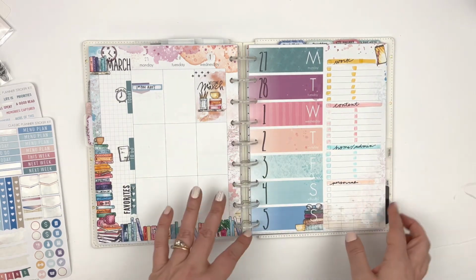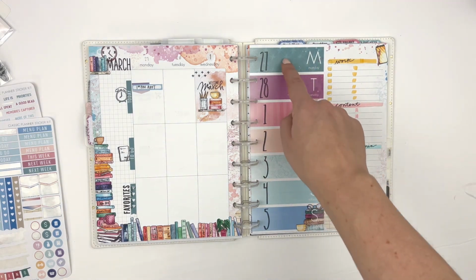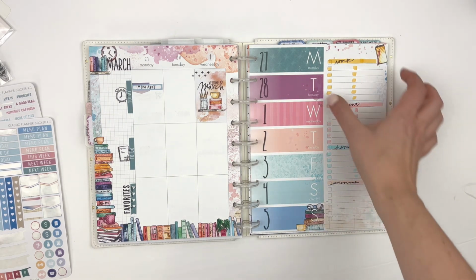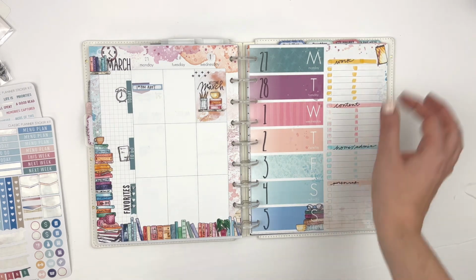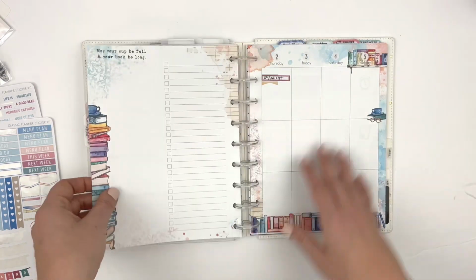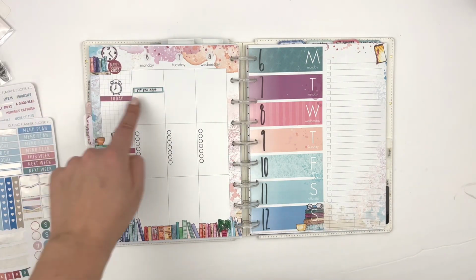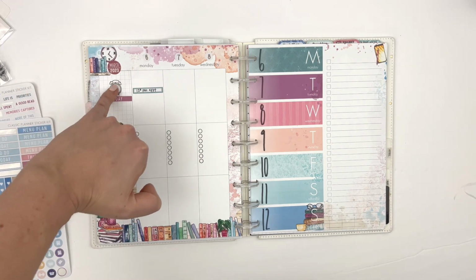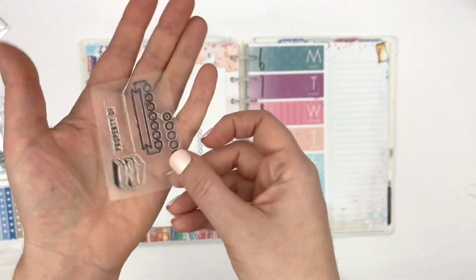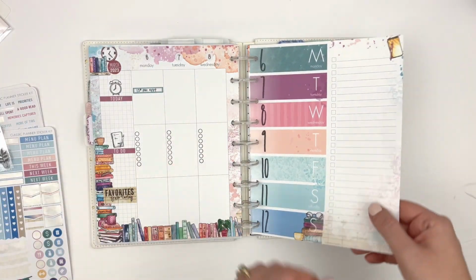And then this is generally how I've been using these pages. I put the photos, I take notes on the photos that I've taken in this section, and then my tasks for the week on this side, like a giant dashboard or sidebar. That's what I mean. And then this week I turned the stickers to the side, or how they would normally go, but continued with the icons. And then I used this stamp here to add my to-do, my checklist for the week.